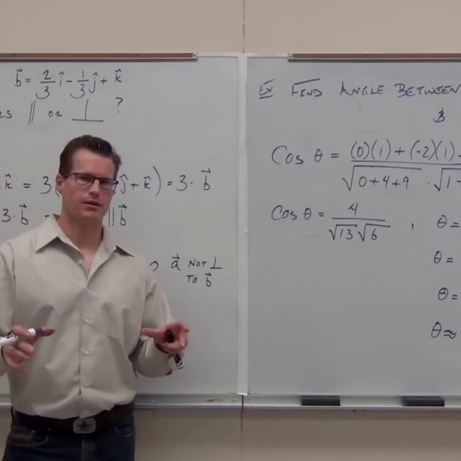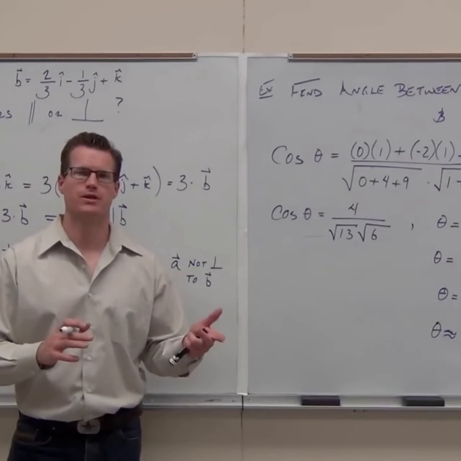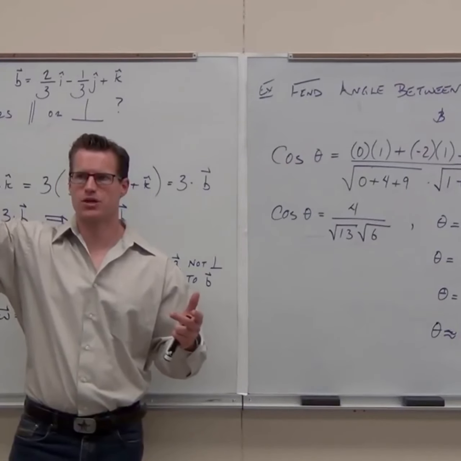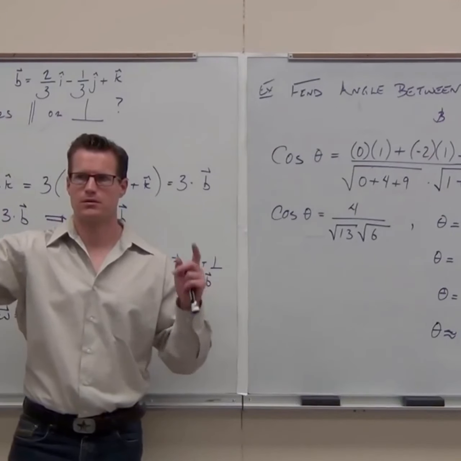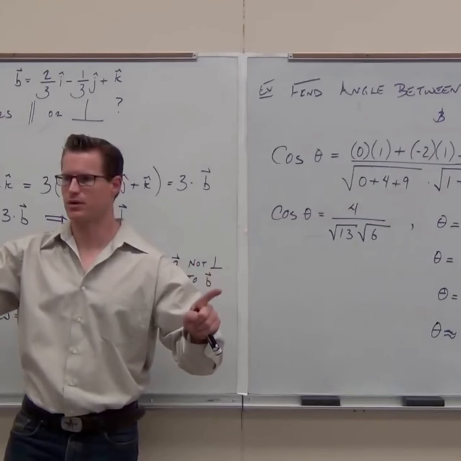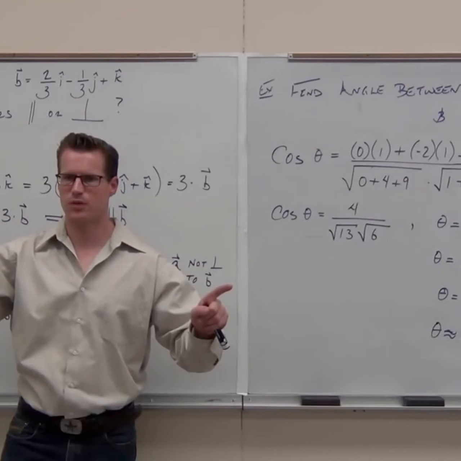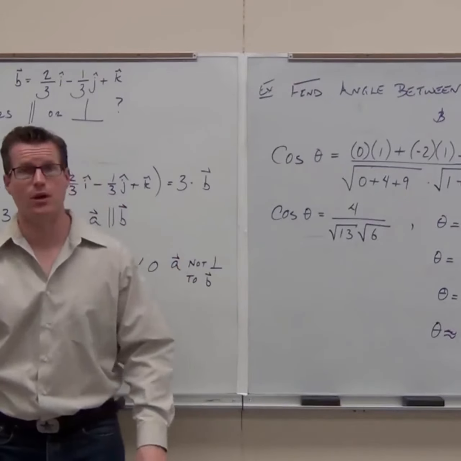If you understand how to check for parallel and how to check for perpendicular, would you raise your hand right now? In 2 words, tell me how you check whether 2 vectors are parallel. Scalar multiples, that's parallel. In 2 words, tell me how you check whether 2 vectors are orthogonal. Perfect, that's exactly what I want you to know.